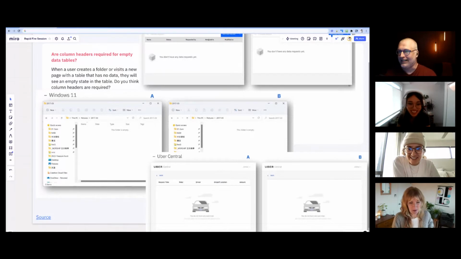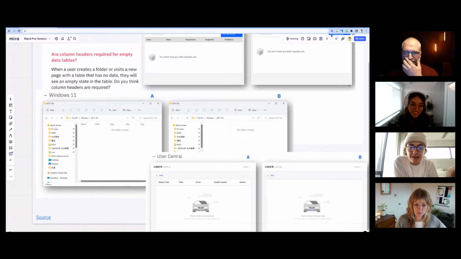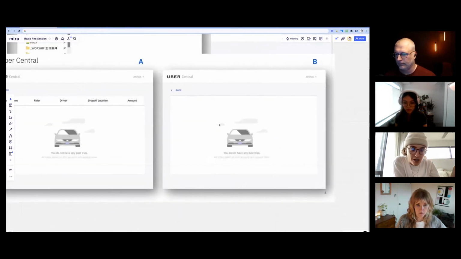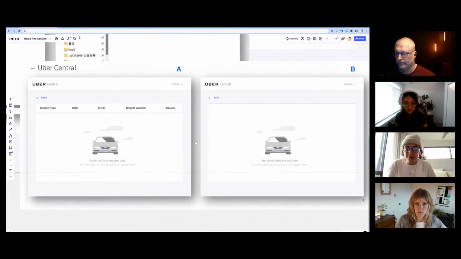Oh, why? Let's talk about the why. For me, especially in the file browser example, sometimes you just want to make sure that, let's say, size is even a part of that table. You just want to refer to the metadata of the table. And then for the Uber, I don't know which use case this shows, but let's say you're about to list a new car. This gives you a little bit of what you're supposed to start working with.